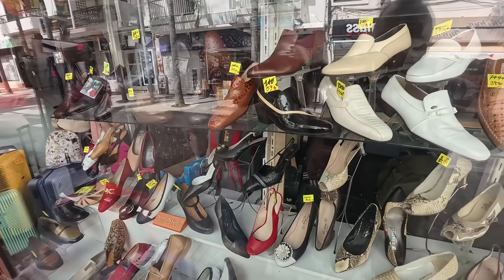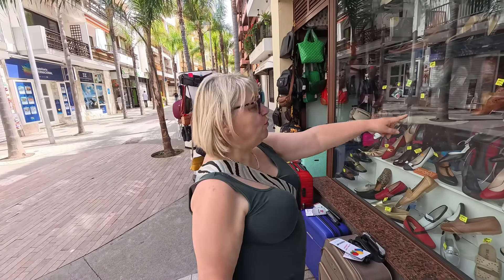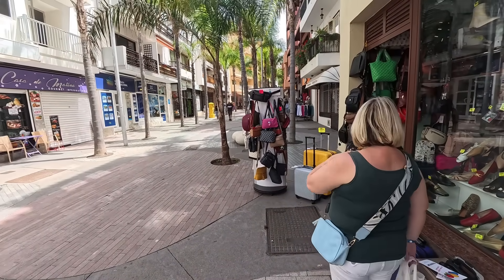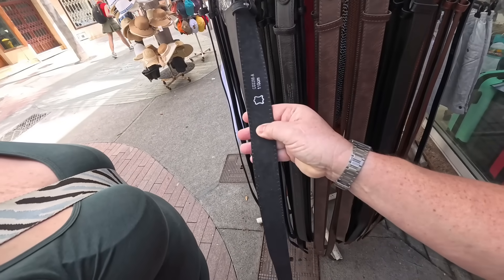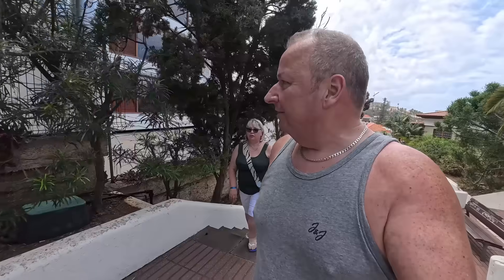We've just come through a little side turn and we're in another little avenue — so much to explore here. Let's take you back in time to a 1970s pair of shoes — Cuban heel and everything! Makes you go faster doesn't it? Don't be getting them for me for Christmas! This is another little road lined with palm trees. Look at these belts people — five euros. We took a wrong turn and we've ended back up on the Agatha Christie steps. Come on baby — it all goes towards our steps for the day.